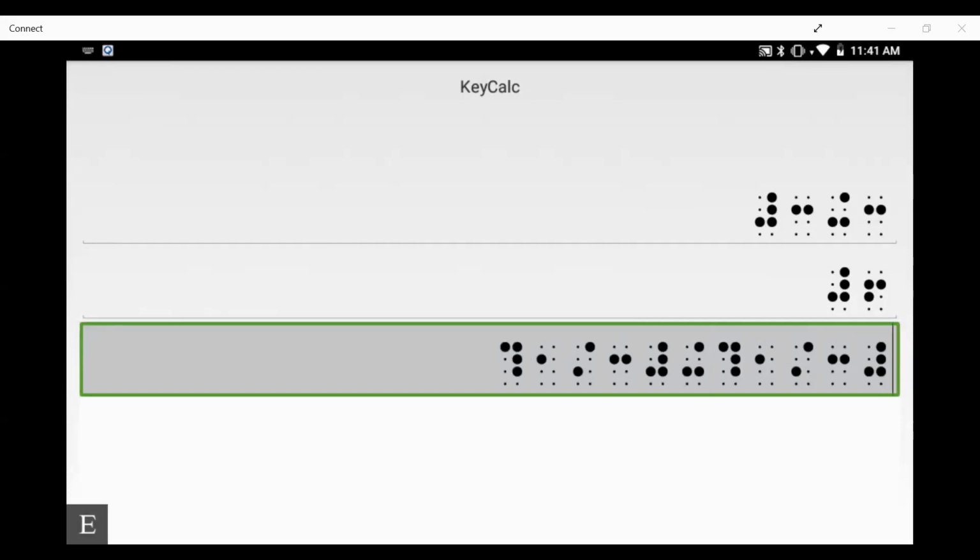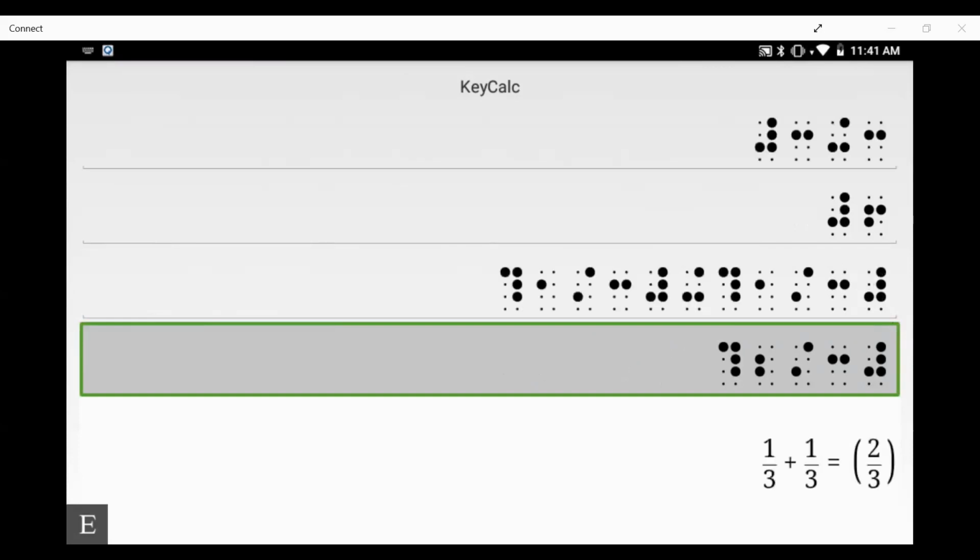And when I press enter, again, the speech is going to say divided by, and this has to do with the text-to-speech engine, but what will be shown in Braille is going to be 2/3, accurately shown in Braille. So when I press enter, you're going to hear 1 divided by 3 plus 1 divided by 3, because the speech engine does not know the Braille math code in terms of being able to iterate that properly. 1 divided by 3 plus 1 divided by 3 equals left parenthesis 2 divided by 3 right parenthesis. Now again, it's reading that sort of math speak side of things.